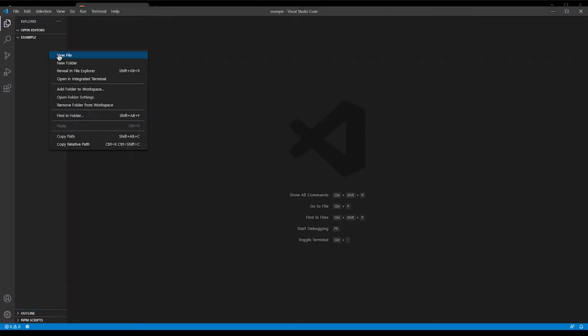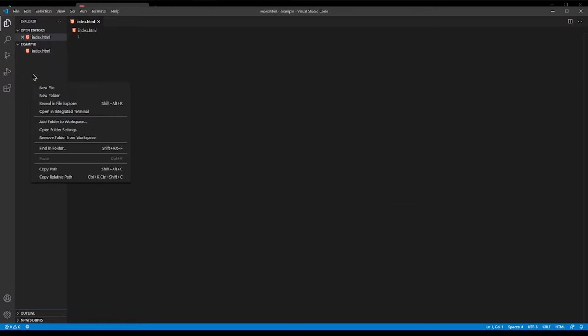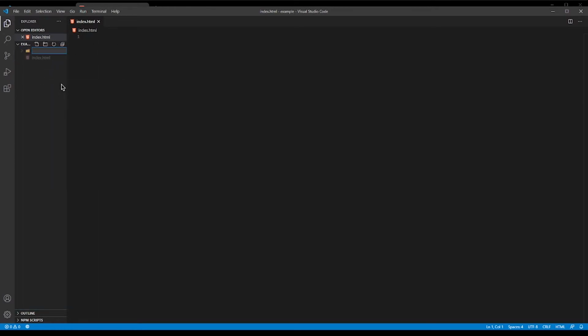But first, let's make a couple of files, starting with index.html. And we're going to make three folders, however you're going to set this website up in the future. First, the CSS, then the JS.